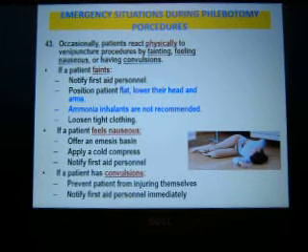Okay, emergency situations that happen during phlebotomy procedures. Now, this is rare, but it does happen. So we want to be prepared for even the rare thing. Preparation is key in most things.